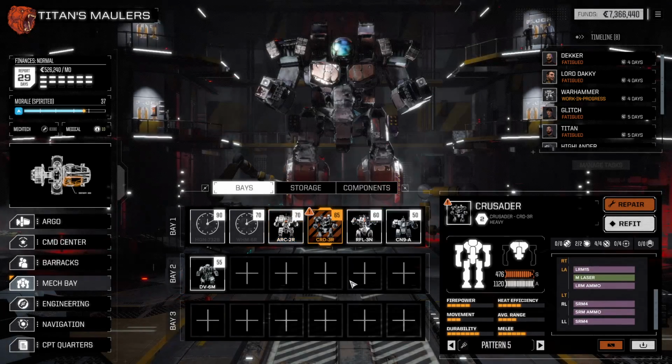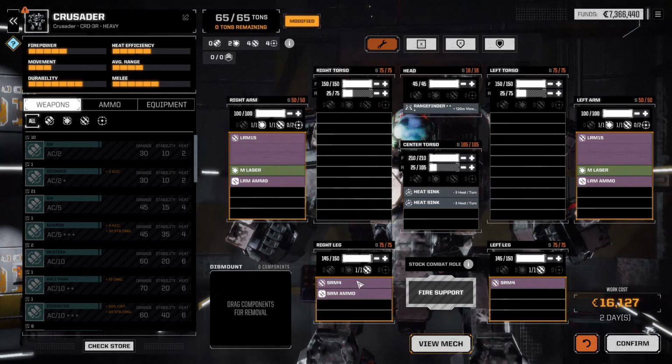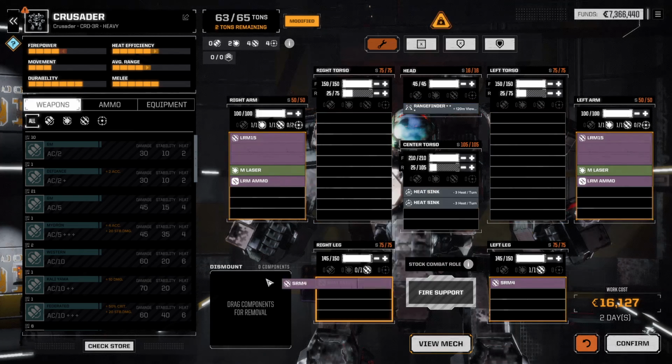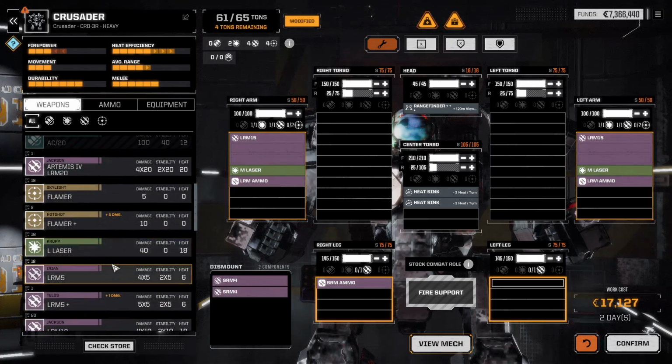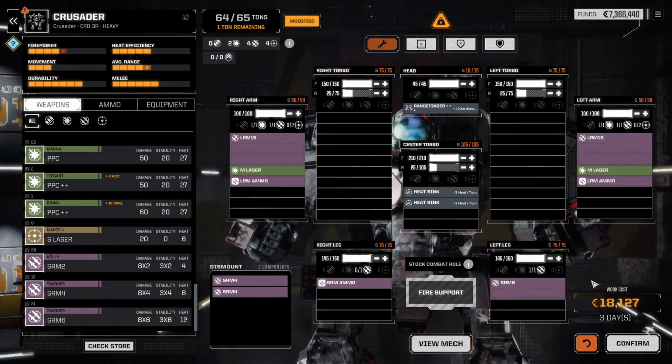So, yeah. Oh, actually... okay, the Crusader's heat efficiency is a really bizarre one. So, this is where this might be an interesting way of doing things. If we take off the SRM-4, put on an SRM-6, I think it's 64 or 65. Still not enough. And it reduces our firepower. Damn. I did kind of like the SRM-4s.